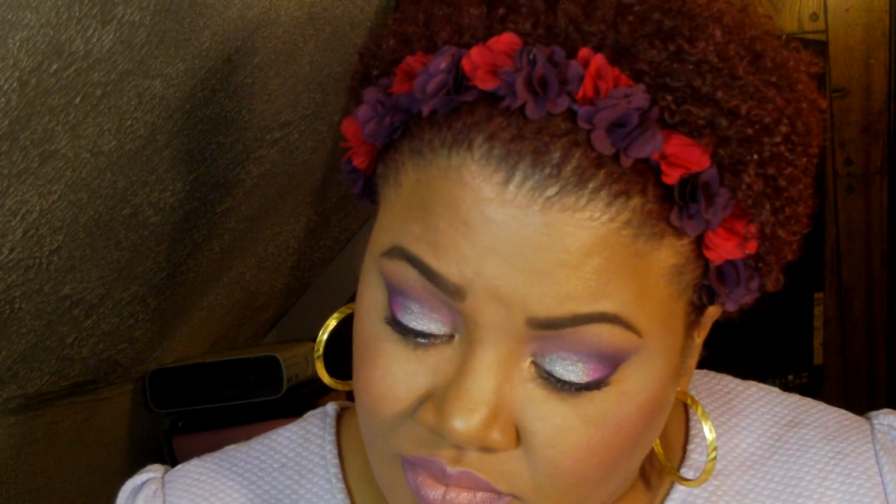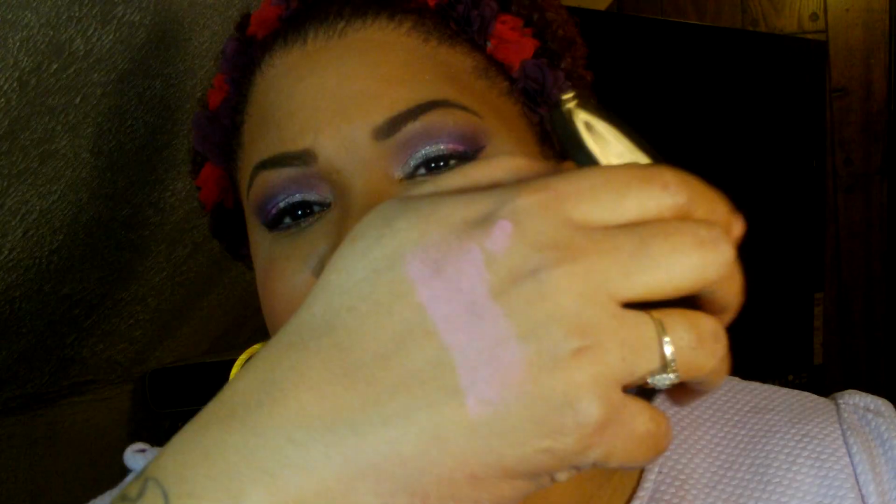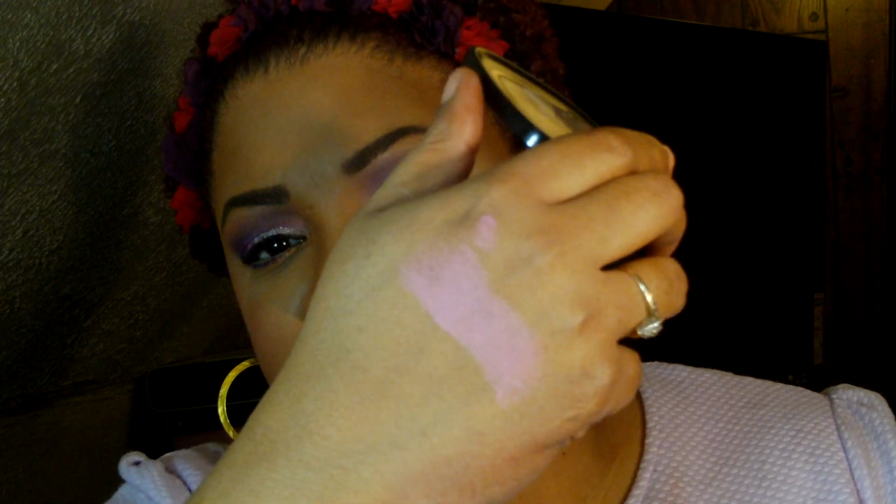Now this one I got, and I know it's a little washed out. You can't really see how dark of a pink it is, but it is in the color Brush with Danger. That's the name of it, and I will swatch it on my hand. Now don't get freaked out, because yes, it looks bright. It does look bright, and it does look like it's gonna be kind of powdery on the skin, but if you are my complexion and maybe a little brighter, maybe a hair darker, it's just gonna look excellent. It's gonna look really pretty on the cheeks. It's what I'm wearing today, and I really do think it's cute, so I am loving that one.